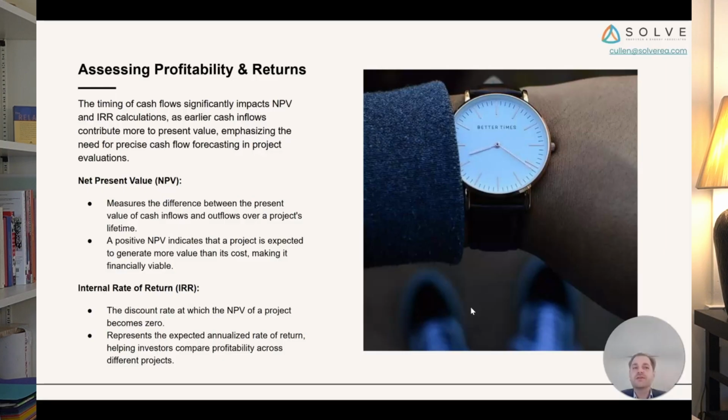Net present value compares the present value of all the cash flows across the project's life against the actual cost to implement that project today. Positive net present value indicates that the project is expected to generate more money than is put into it, including all things, including construction cost, operation cost, and the cost of financing. One way to think about net present value is, if I were to use capital at a certain rate and spend everything that I can consider, including my time, how much money would I have left over? How valuable would this project be?